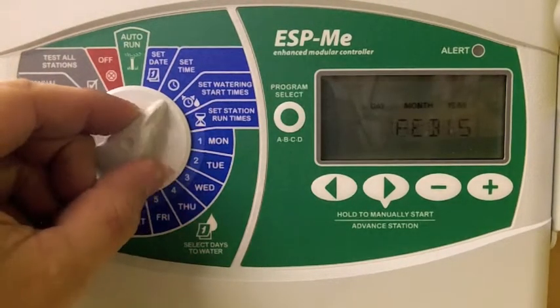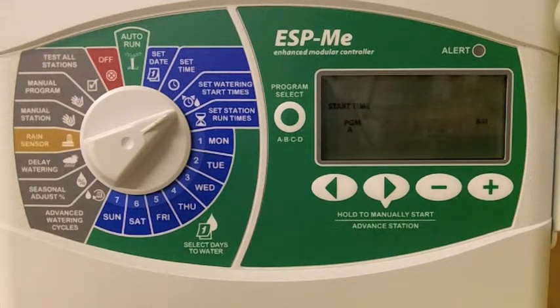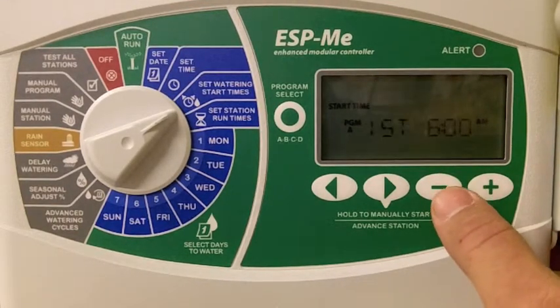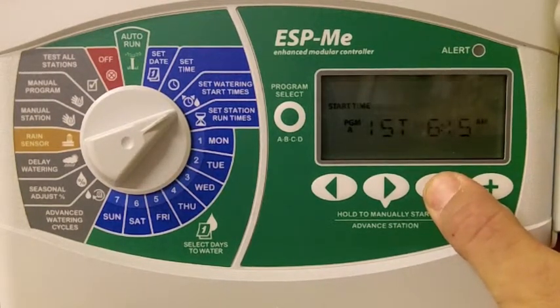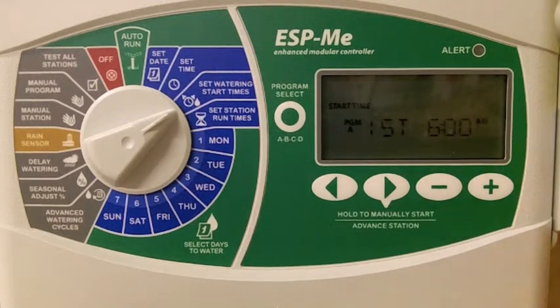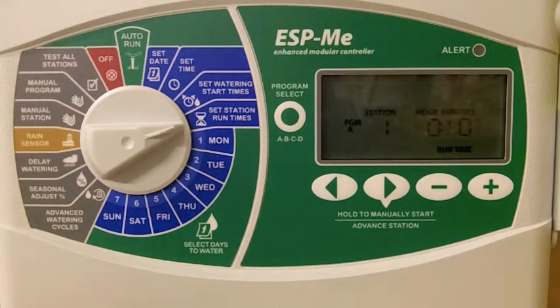We're going to begin by turning the dial to the set watering start times. Right now, the timer is programmed for 6 a.m. If you would like to change this time to an earlier or later start time, you can do so using the plus and the minus. Once we've completed setting what time we would like the watering cycle to begin, we're going to turn the dial to the set station run times.